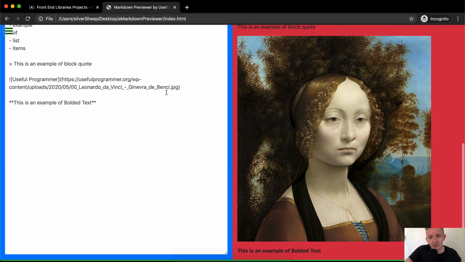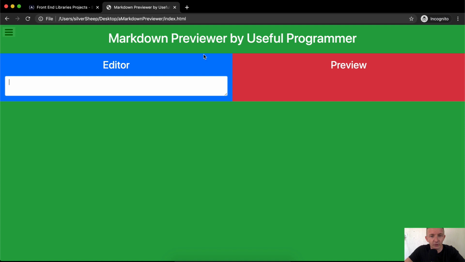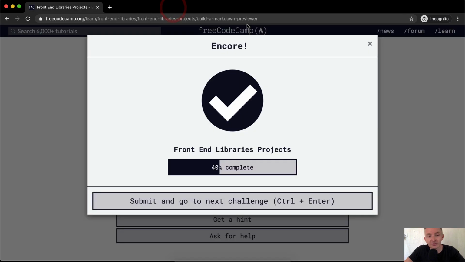I could go crazy with this. I mean, obviously there's a bunch of things, like if somebody was just to arrive like this, it would look like this. It's not ideal. There's definitely things that could be improved upon. But the bottom line is you could go forever working on these projects and just keep improving them, but you're just making a GitHub Markdown previewer. That's not something you really, really need to do with your life. So it's good to just kind of get them to a point where they're complete. You've got the project understood, and it looks good enough to show that you're making progress with your coding. So that's basically where we're at with that.